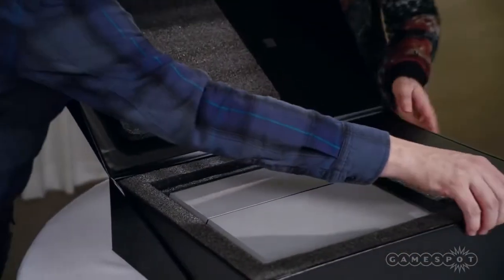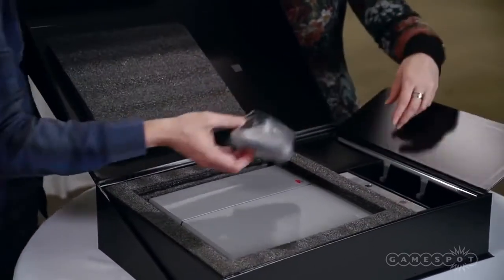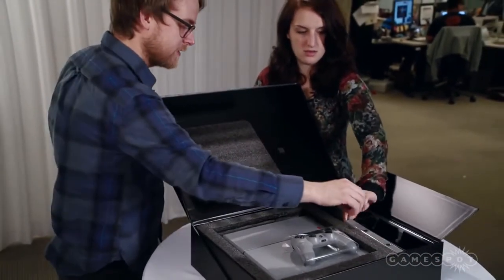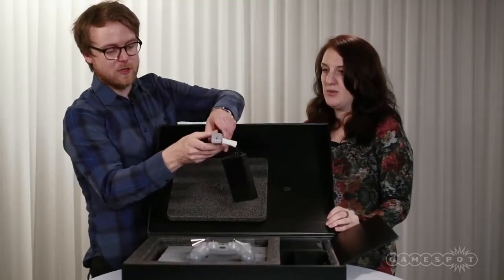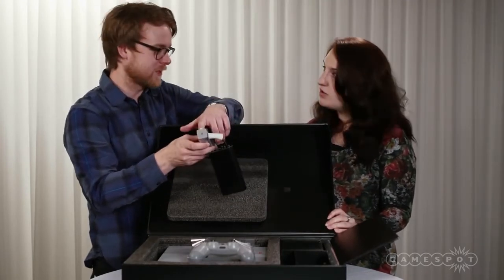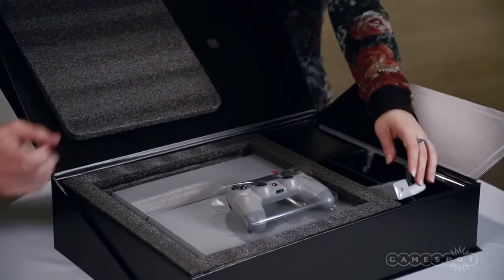In addition to the system, this also comes with a controller that features the same original gray coloring as the original PlayStation. Likewise, we've got the PlayStation camera. So all of these come with the PlayStation logo and the original four color scheme, which is, I guess, nice. But yeah, that's kind of it. This is a commemorative, limited release thing.